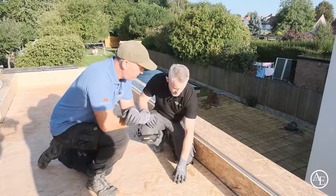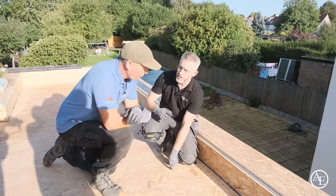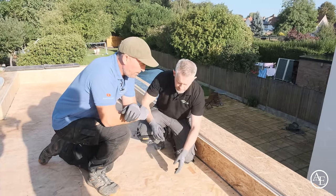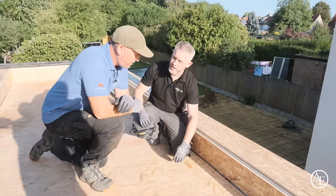So literally, Tony, what we've done is use tongue and groove boards on this, so we haven't got to tape and joint the boards. We've just got a primer on the edge. With the fixings on the boards, we've gone for 200 centres, and then we've stepped at 400 centres along the length of the board, so we've got a real solid fixing on the base.